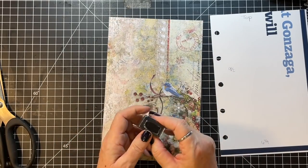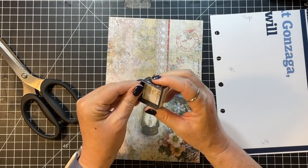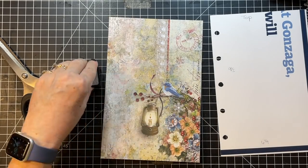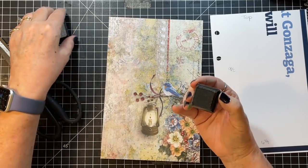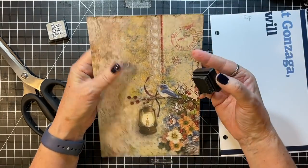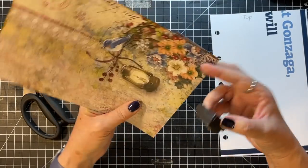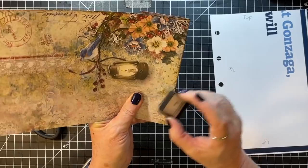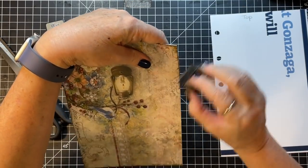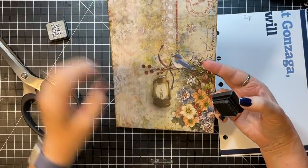Let's try some of the frayed burlap - this is from the kit from Mixed Media Minnesota. Hope y'all have run over there already and got yours. She said she really liked this with this paper. It is nice. One thing about distress ink - it dries a little faster than the oxides. That's nice. We have multiple colors of inks that we're using on the edges of these.